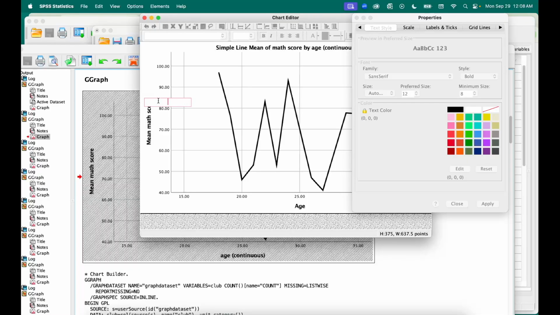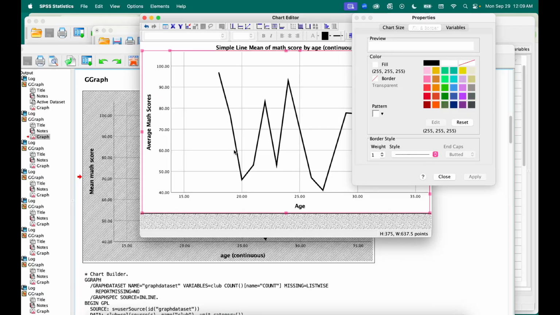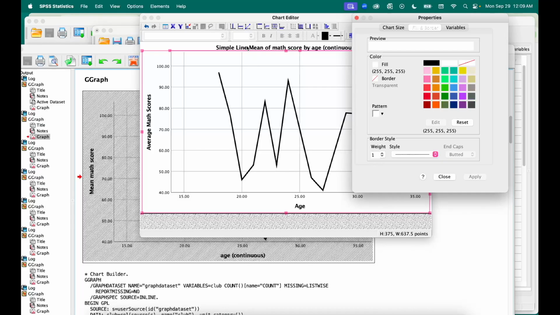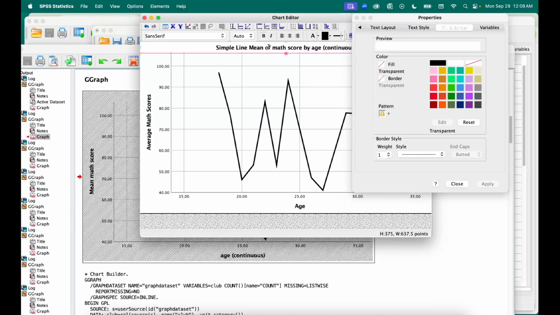So I'm just simplifying the axes labels here. Average math scores, so that they're a bit cleaner, maybe ready to paste into a publication document or a paper, whatever it may be, just so they're not labeled as just what's automatically given.